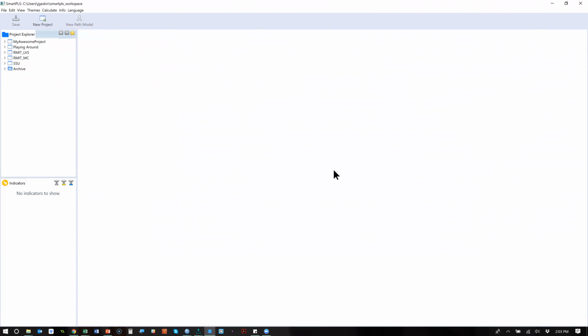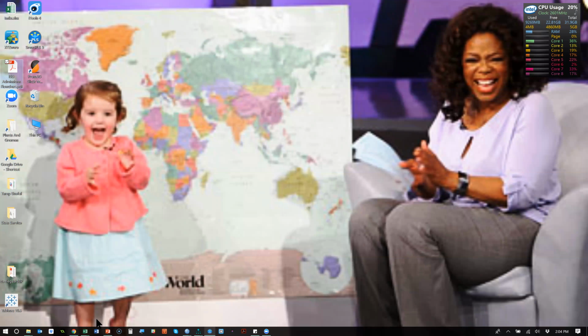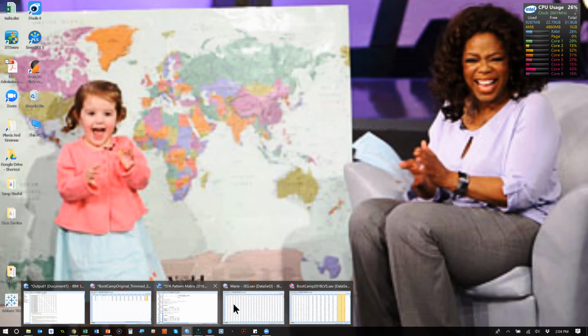Okay. SmartPLS does not accept a .sav dataset or an XLS dataset. It only accepts CSV or DAT or TAB, formats that you don't use. So we have to create a data set that is a CSV file. That's what we have to do first before we even get into SmartPLS. So let's do that. In SPSS, we have our data set. Let me close a bunch of these here. Save and close. So we have the LVS data set, this one.